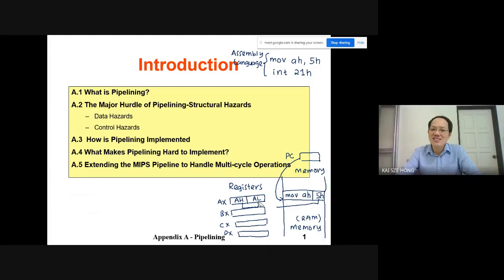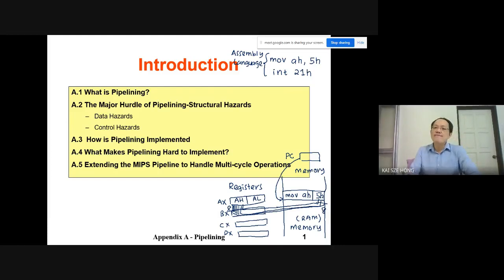How can they do this? How can they transfer the data from the 5H to the AH? Basically, they are using some wires here. These wires are actually some metals. So maybe it's 8 bits. There are many: 1, 2, 3, 4, 5, 6, 7, okay, there are 8 of them. So they are coming until here. So this is also 8 bits.